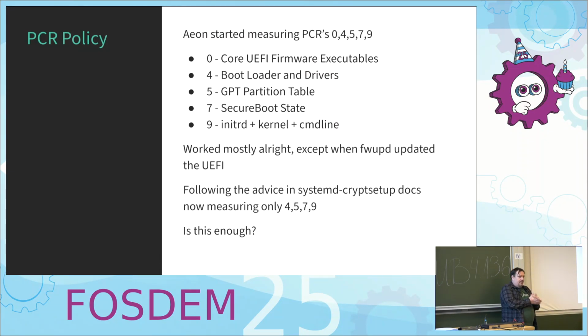So yes, our PCR policy. We started initially following what openSUSE and MicroOS was doing, which is PCRs 0, 4, 5, 7, and 9. Well, actually, 5 I think I might have added, but 4, 7, 9, and 0 for sure. Which of course was great, apart from every time somebody did a firmware update, PCR 0 no longer matched because you've just changed your firmware. And of course with Aeon, it's a desktop OS. I have fwupd there with GNOME Software, and it was running all the time. Reading the systemd-cryptsetup docs is a good starting point. It's recommended there to not measure PCR 0 for this kind of reason, so I'm not measuring PCR 0 anymore.